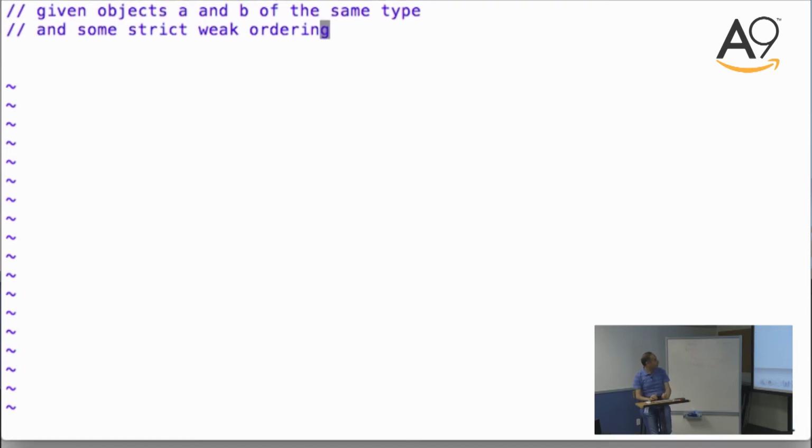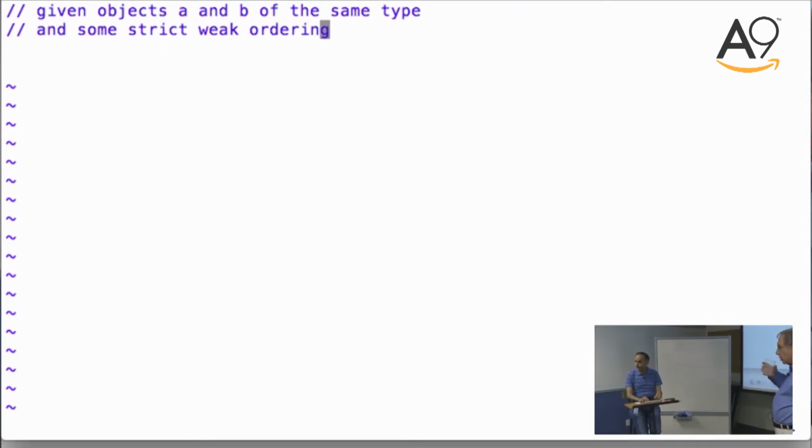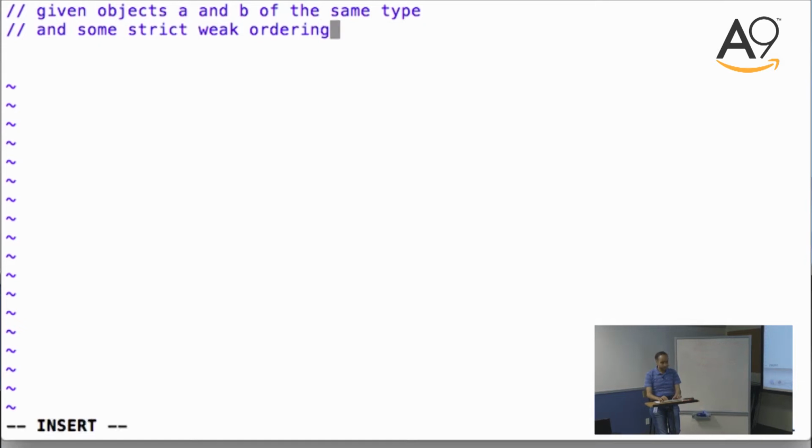Okay, so given two objects of the same type in some strict weak ordering, then what? Name the ordering: CMP, R, SWO.